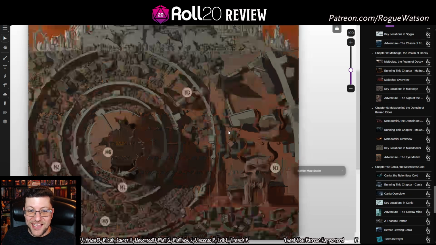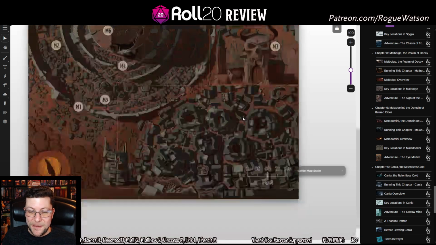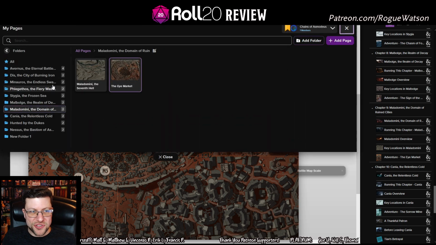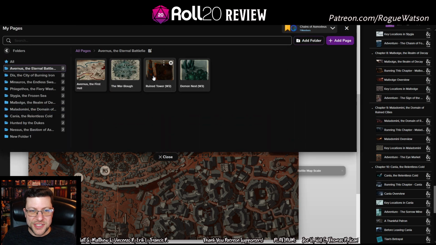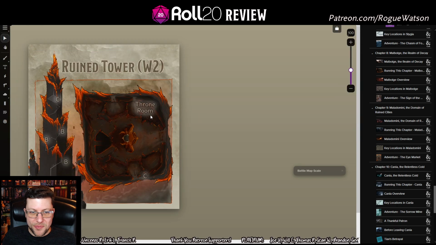I don't want to complain too much about how interesting these maps are, but they're not 5 foot square battle maps. In fact, some of them should have been. I'm not sure why they weren't. We go back up to Avernus. You go to this ruined tower. This is not a battle map, and I don't know why.